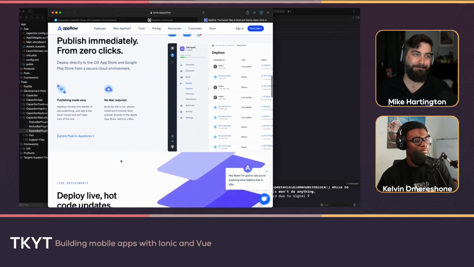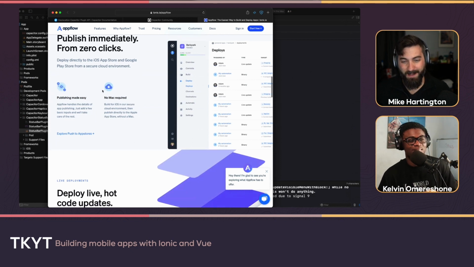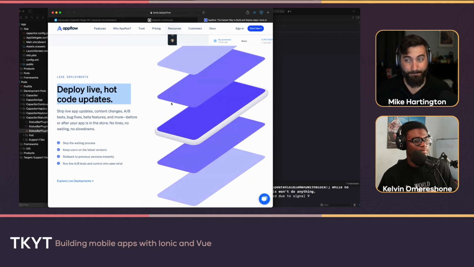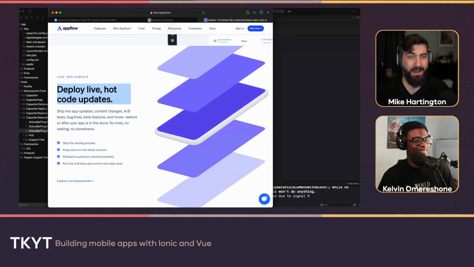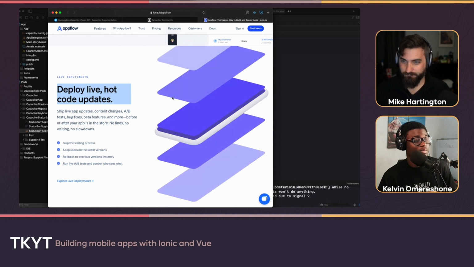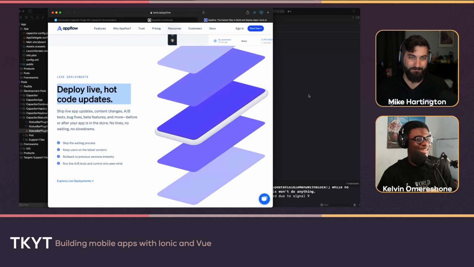And a real big feature here is that if you are a dev who does not have a Mac, we handle that for you. So you don't even need to have a Mac to be able to do iOS builds, which is really, really cool. That is neat. Another cool feature is if you, for some reason, make a mistake and you messed up an API endpoint, you can do a live update of your app on device without ever having to submit for a re-review, which is a really, really nice feature. Wow, that is intriguing, really.